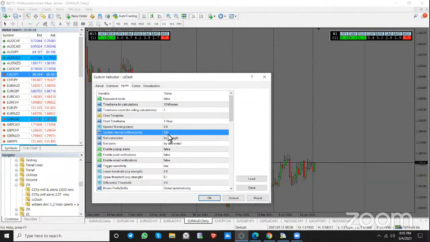Okay. In fact, you can set it to what? Update it every hour or so. Yeah, or every 24 hours. You don't need to update so often. Update in milliseconds, 500, I think that's about 5 seconds if I'm not wrong, or lesser than 5. It's more for day traders and more for scalpers.